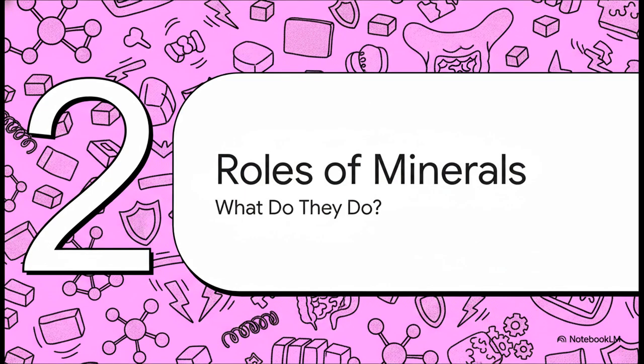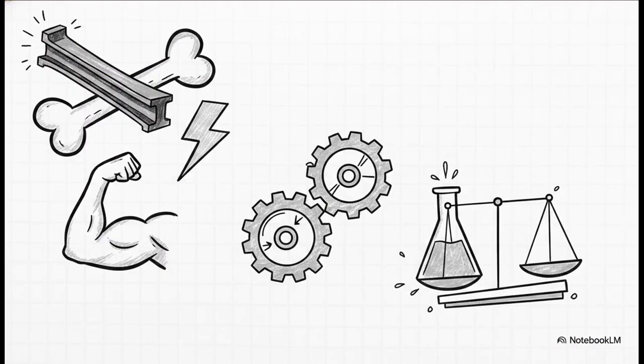Section 2. Roles of essential minerals. What do they do? Broadly speaking, you can think of minerals as your body's construction workers and project managers. They build incredibly hard structures like your bones and teeth. They regulate your energy transmission and make sure your muscle contractions actually work. Beyond that, they play an essential functional role by activating enzymes and controlling the pH of your body fluids, which maintains their electrical neutrality. It's literally keeping your internal battery balanced.